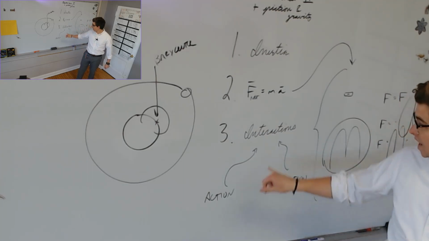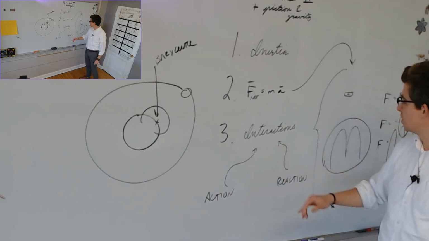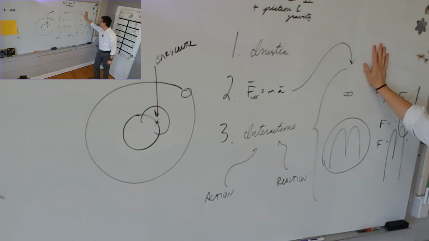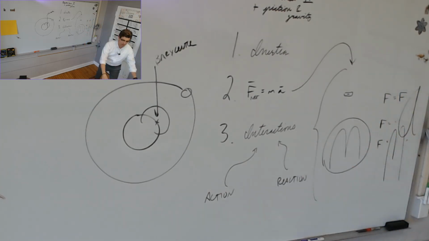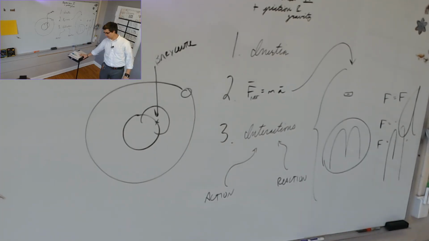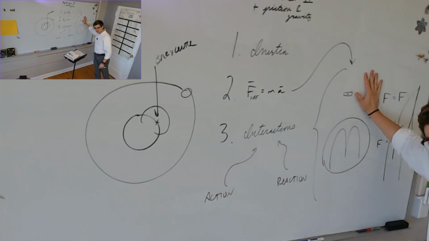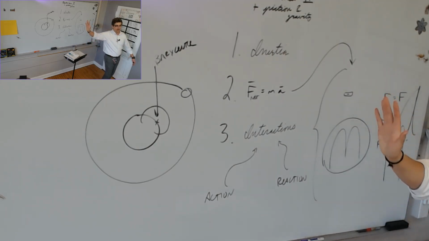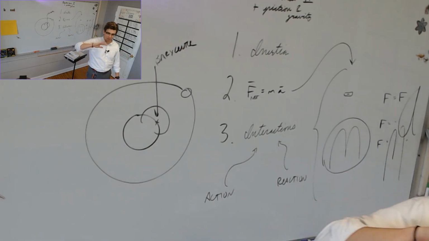In an interaction, the forces are always equal. So I push on the board, and the board pushes me back with the same force. What if I push on this stand? It pushes back on me, but only to a certain degree, right? Can I ever put the same force on this stand that I can if I just lean on the wall like this? No, because the stand will move. The stand will accelerate away. The air won't hold it up, right? If I do it on the air, I will accelerate downward.